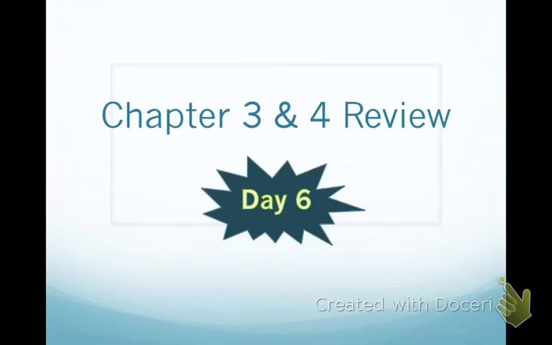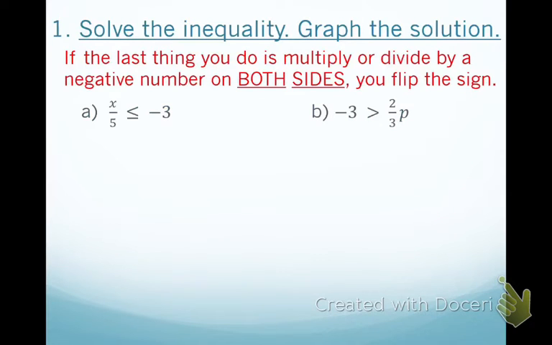All right, today we're going to work on chapter 3 and 4 review, the final day, which is day 6. I'd like you to take out your red pen and fill in this idea up here at the top of your notes. If you're wondering what section this came from, it comes way back from chapter 4, in 4.6. That's where today's lesson is from, okay? It says to solve the inequality and graph the solution.